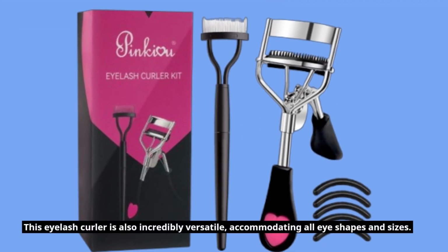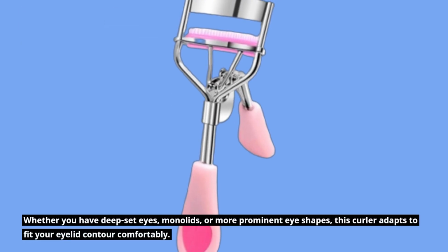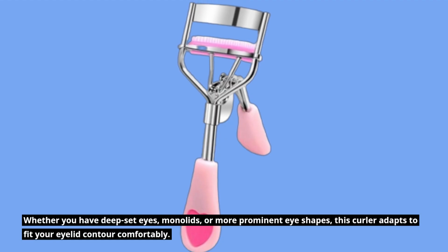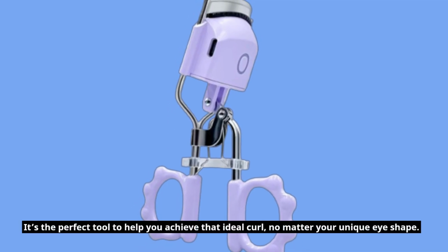This eyelash curler is also incredibly versatile, accommodating all eye shapes and sizes. Whether you have deep-set eyes, monolids, or more prominent eye shapes, this curler adapts to fit your eyelid contour comfortably. It's the perfect tool to help you achieve that ideal curl, no matter your unique eye shape.